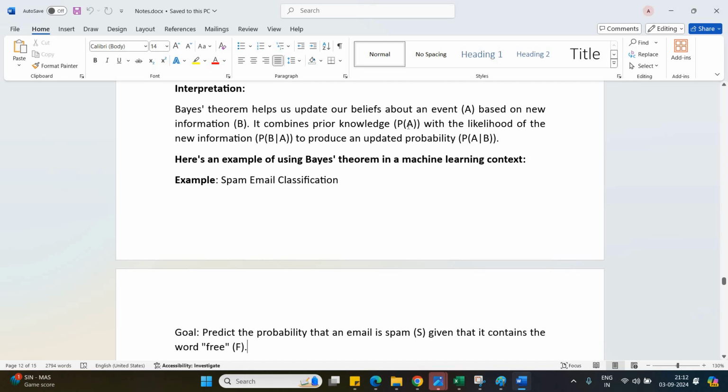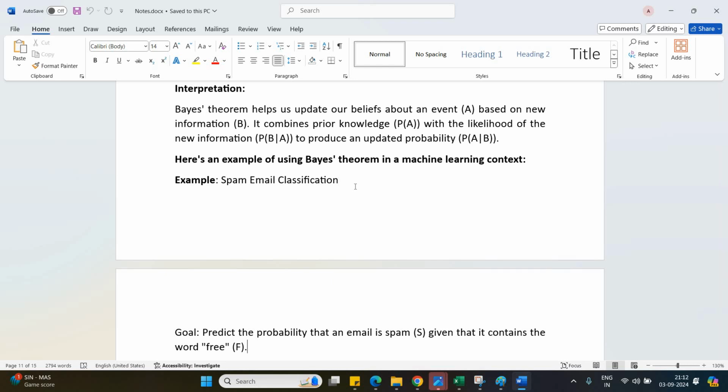We will see with the help of an example why this interpretation is useful and why this is the real interpretation of the Bayes theorem. You can read it again, and if you have seen the previous video, then most of the things should be clear to you. But with the help of the examples that we are going to discuss today, it will be more clear.